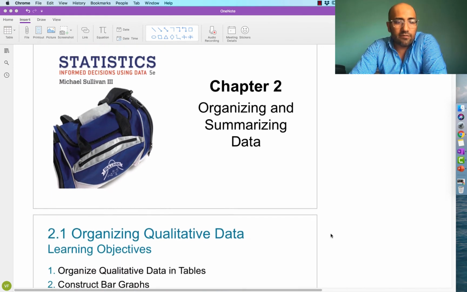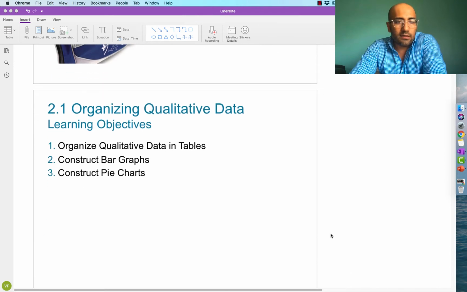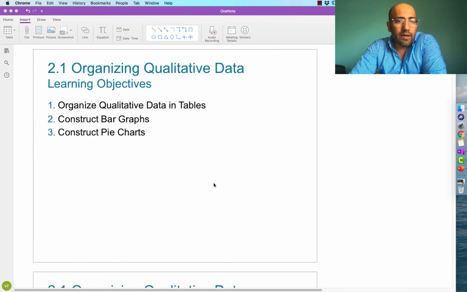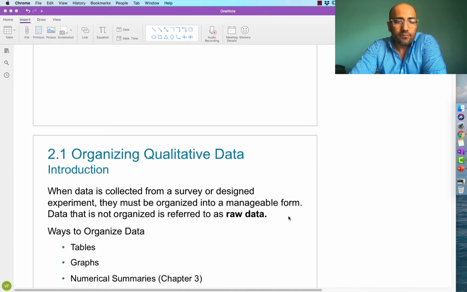We instead are going to focus on a couple of more simple tasks. We're going to learn about bar graphs and pie graphs. We're going to learn how to organize qualitative data in this section. So first of all, remember qualitative data means it's non-numerical data, so that's where we're going to start.